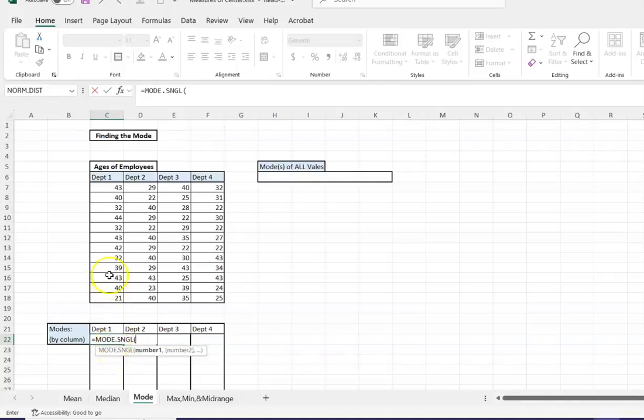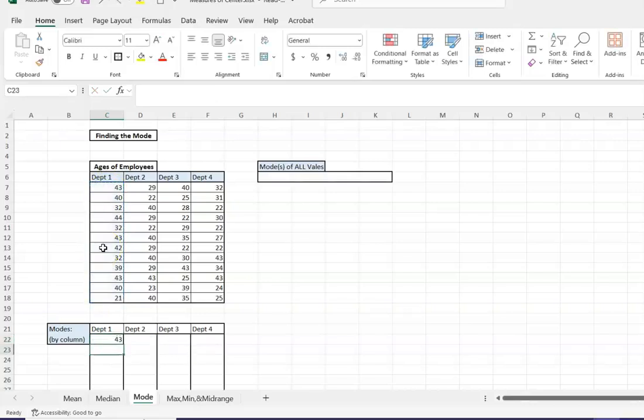So now I want to input the range of values that I want to find the mode from. So I want to do this for the column under Department 1. So I'm going to click on and select and drag this first column. So now I'm going to press enter, and notice that it shows up a 43.